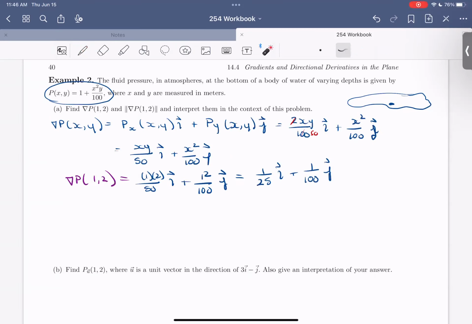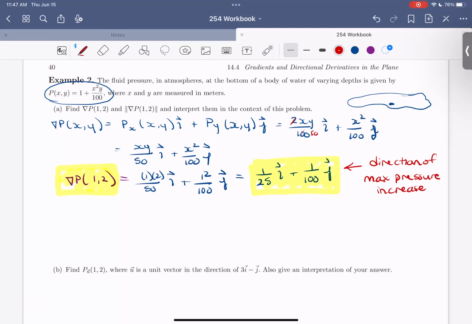So what does the gradient tell us? Well, we haven't said this explicitly, but what we saw in our observation from the preliminary example is that the gradient of our function at a point tells us the direction of the maximum change of our function. So in our case with pressure, this vector tells us the direction of maximum pressure increase. So again, notice the gradient is a vector, and so it tells us the direction of the inputs that would lead to the largest possible change of output.